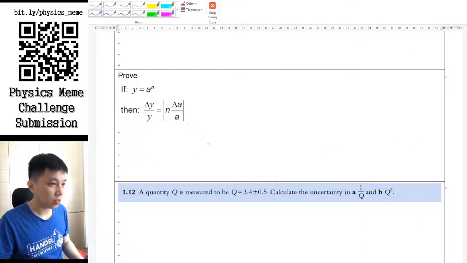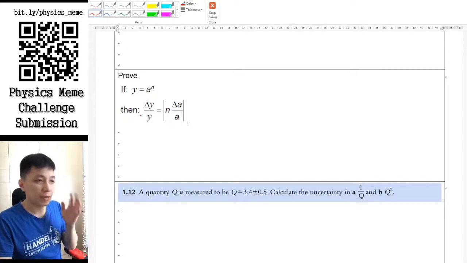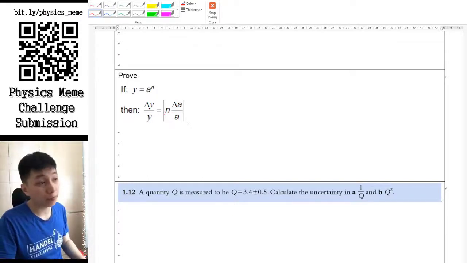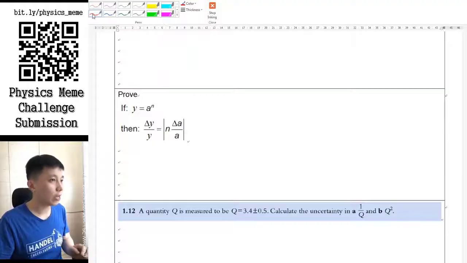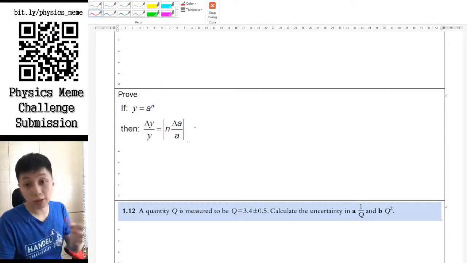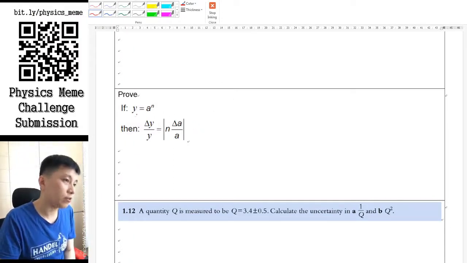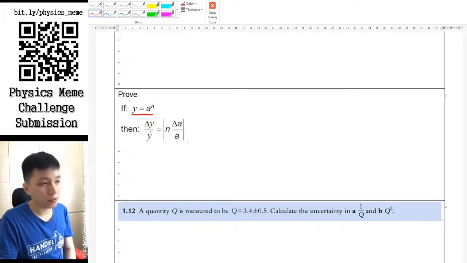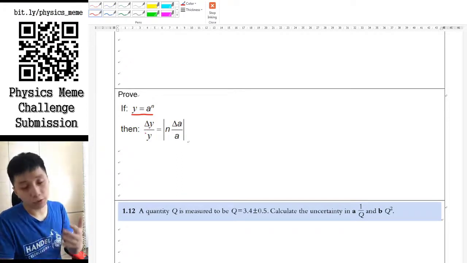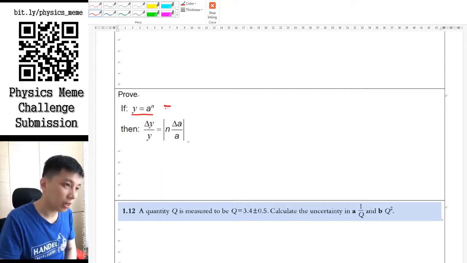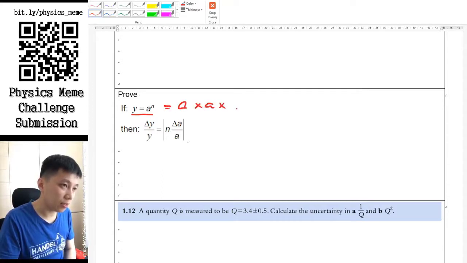So this is one thing that you can find below in the data booklet, which actually is here, okay? I want you to spend some time to think about how you can prove this equation. You can actually do that, trust me. Pause the video, try it now. A few moments later. Alright, so you can prove this equation by using the equation that we just learned earlier for multiplication and division. Firstly, you also need to understand that y equal to a to the power of n, according to what you learned in primary, actually means a times a times a, times itself for n times.